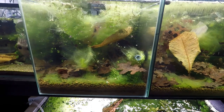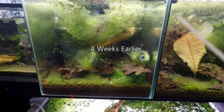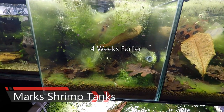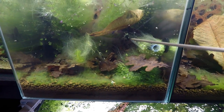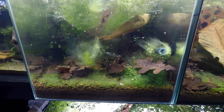But let's go over the basics of why you might have algae in your tank in the first place, right? Because there's always a reason for it being there. So you've got to look at things like why algae thrives in specific conditions. I was going to pick this tank today to do an algae removal. We're going to do a water change, etc.